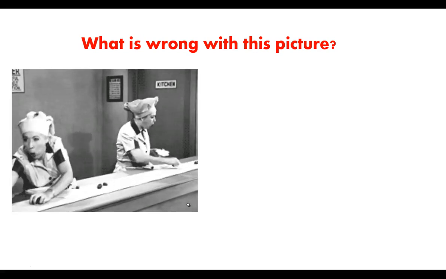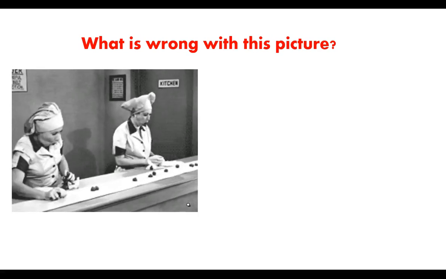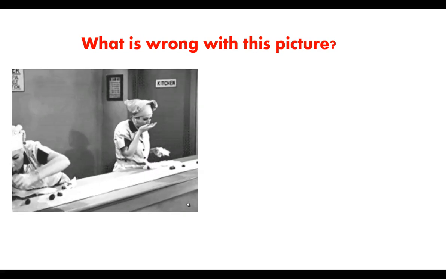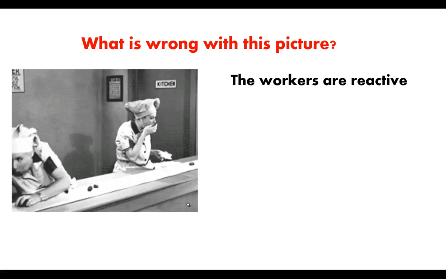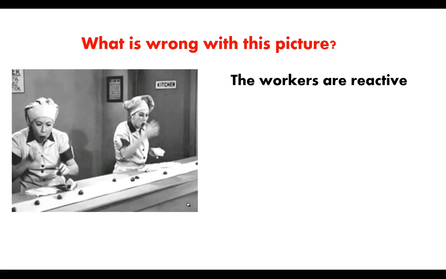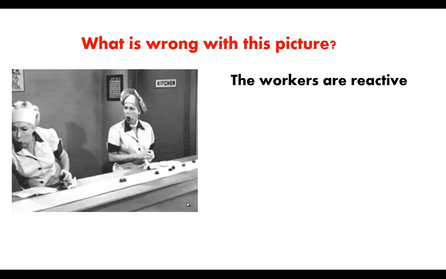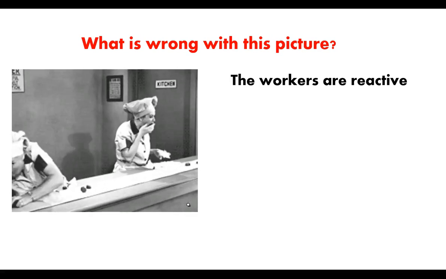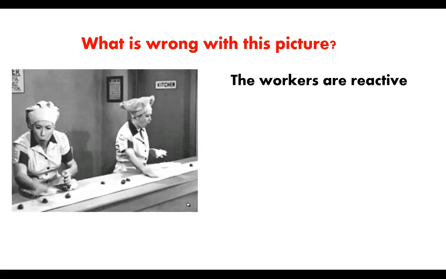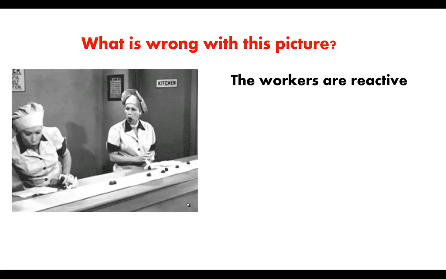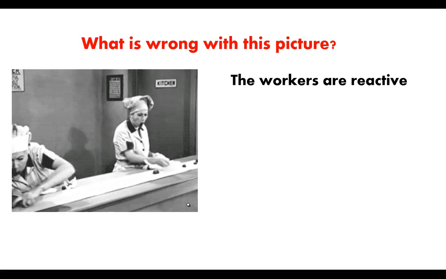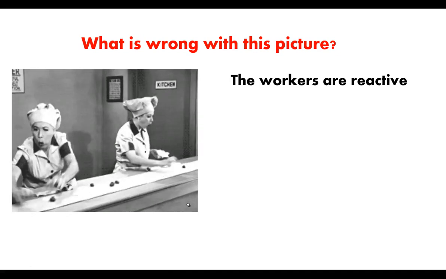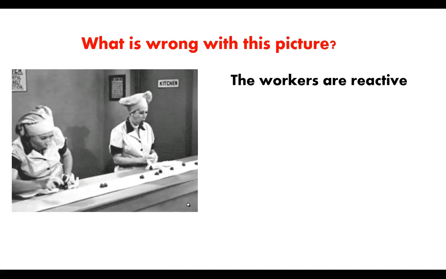Before I give you the official name of the problem, those are some of the things you can see. Essentially the line is being driven at them, as opposed to them dictating the pace of the line. That leaves the workers in a very reactive mode as opposed to a proactive mode. Now, hypothetically, what would happen if that was one variety of chocolate, say chocolate covered cherries, and they wanted to send down a different variety? You're going to have all this inventory trapped in the line that they're going to have to address. Either it's going to go into inventory or it's going to have to be disposed of. So there's another problem: an issue with work in process.